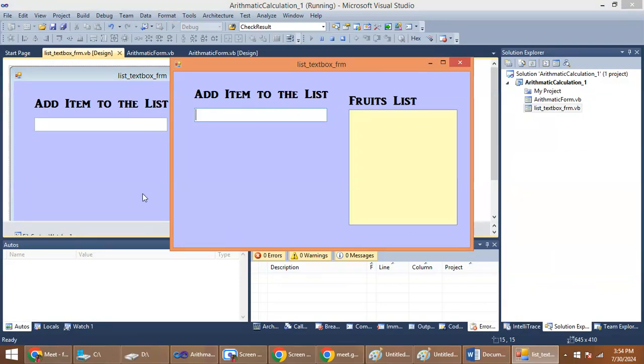I just designed the form. I didn't write any code for this control, but even though, I am trying to run. Okay, Apple. I pressed enter. Nothing happened. I pressed it already, and nothing happened because I didn't write any code for when I press the enter key.